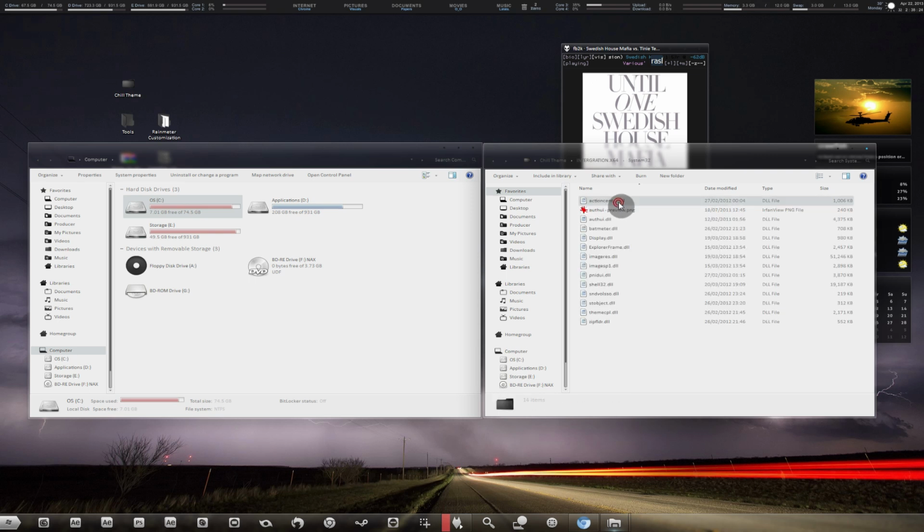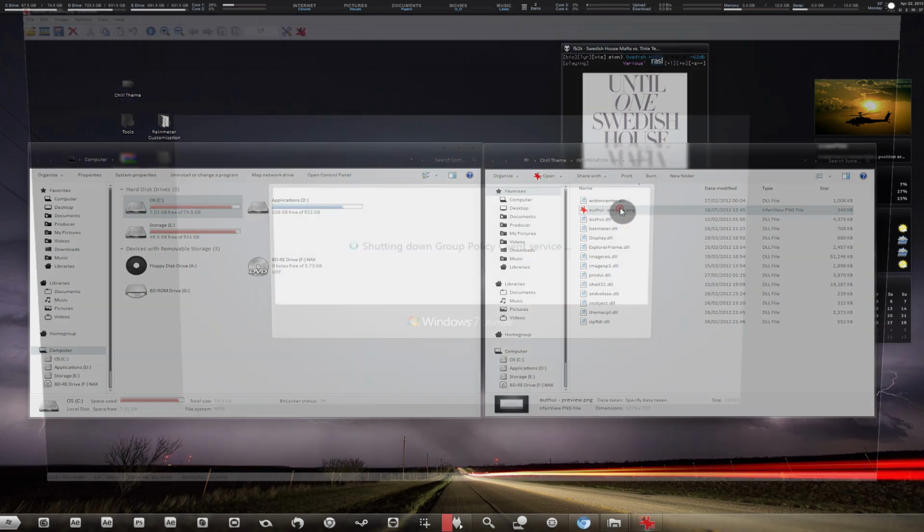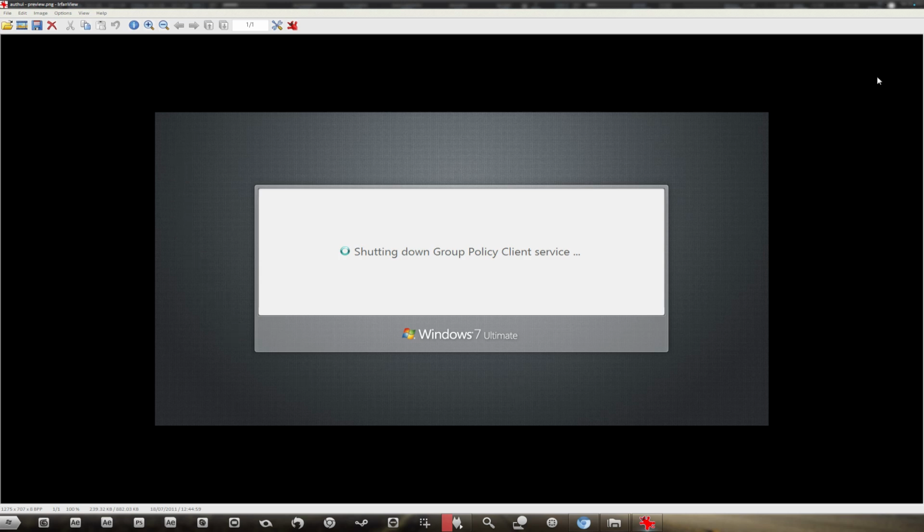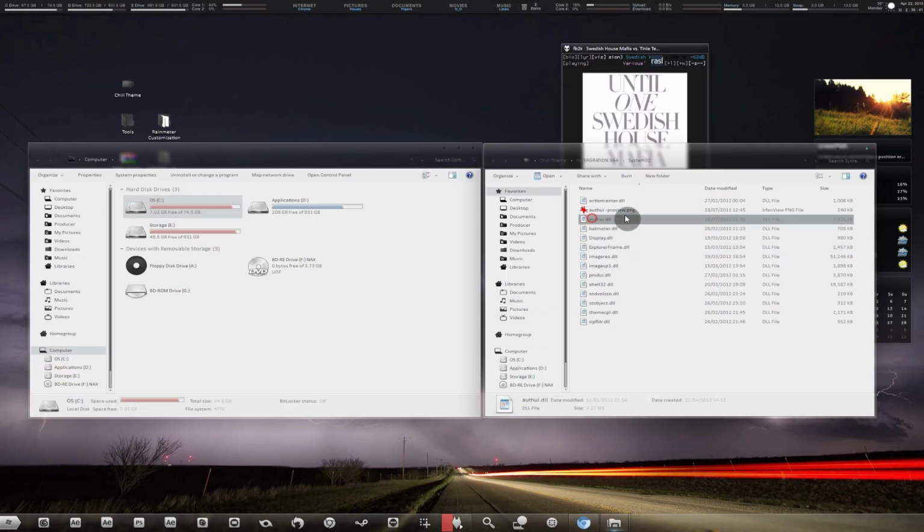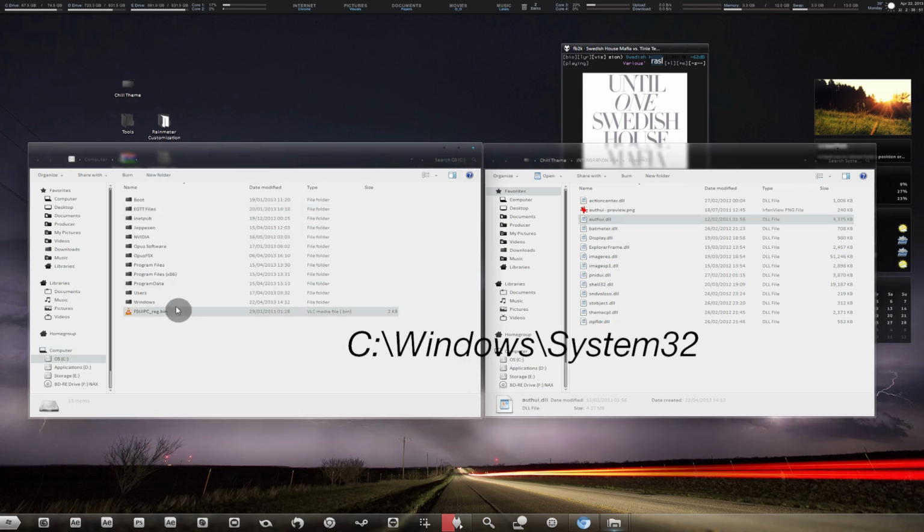So click System32. And here we have a few files, and I just want to say before we do anything more with these files, if you want your Control-Alt-Delete and your start and shut down screen to look different, like this, then you can use this authUI.dll. If you absolutely don't want that, then simply don't install this authUI.dll. Okay, so we're going to start installing these DLLs. So go into your C, Windows.